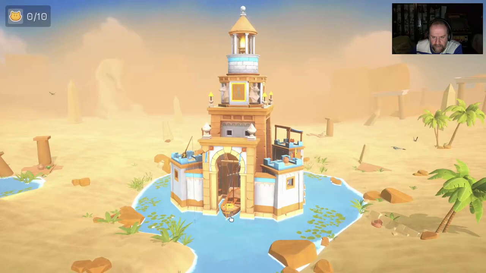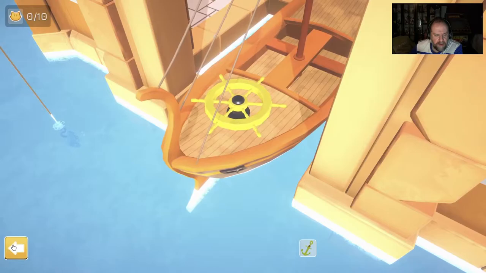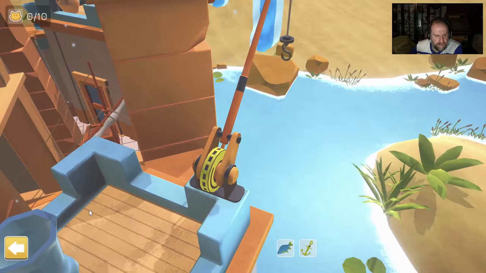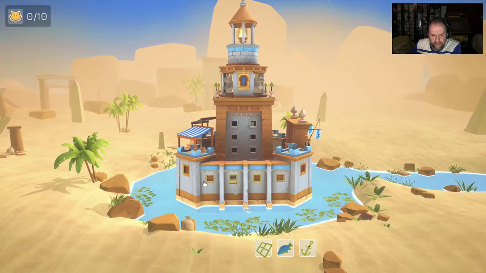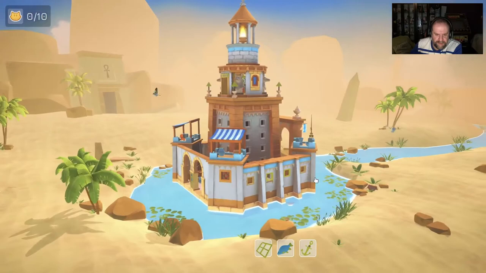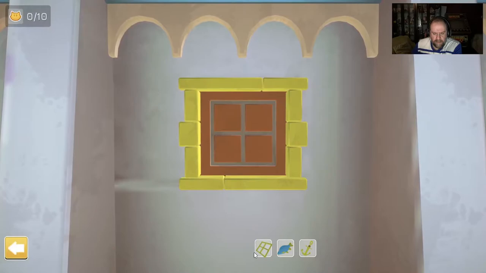Wow, this is really a... Oh. An anchor, okay. There's a fish. Okay, but I must see that I can use my objects. Oh, wait a minute. No. Oh, puzzle piece. Jesus, my God. Where can I use the thing for the window? There we go. Wow, it's only my first kitten.